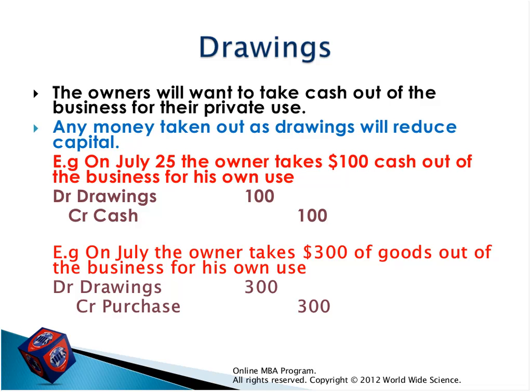Any money taken out as drawings will reduce capital, right? Because the capital is the money which the owner invests in the company. And one time, the owner needs that money to buy something or to pay for some expenses, and he or she can take that money from the company.